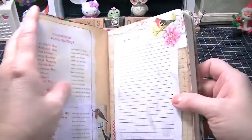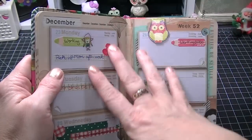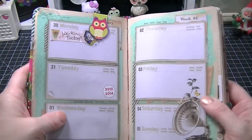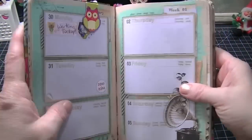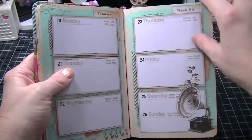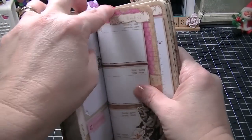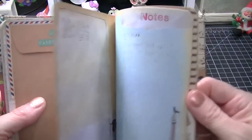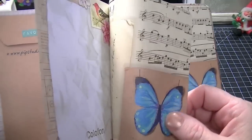There are holidays listed, and then this is 2015. It's weekly — it doesn't have a month calendar in there, it just goes weekly. I thought these were so cute because I love the graphics on them. There were three ribbons but I cut them off because they were kind of annoying, so I just use my little owl as the bookmark. Look at how stinking cute the graphics are — they're different almost every other page. In the back there's a section for perpetual birthdays where you put the dates in there.